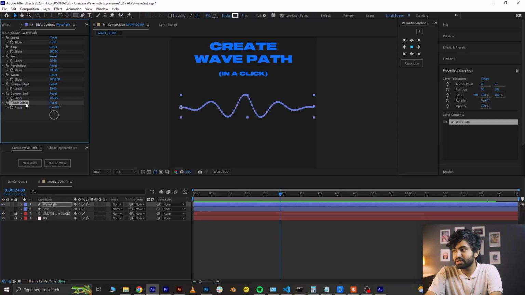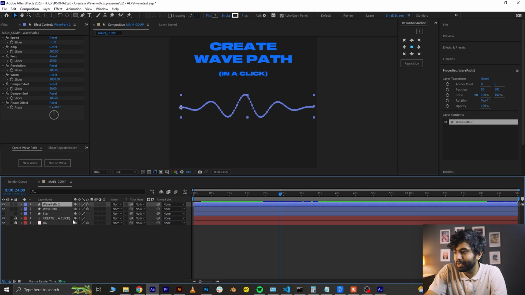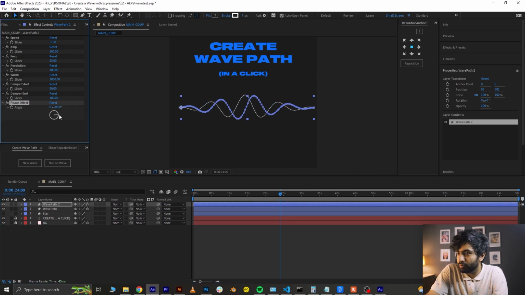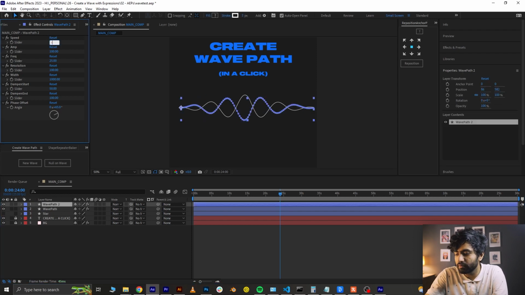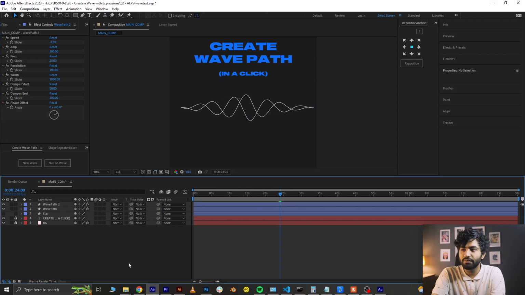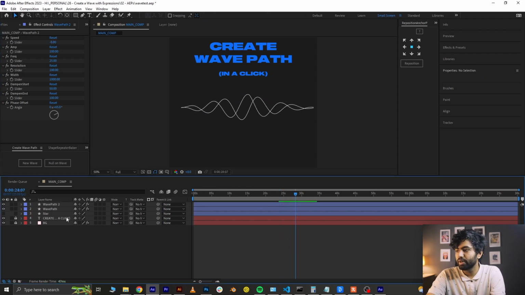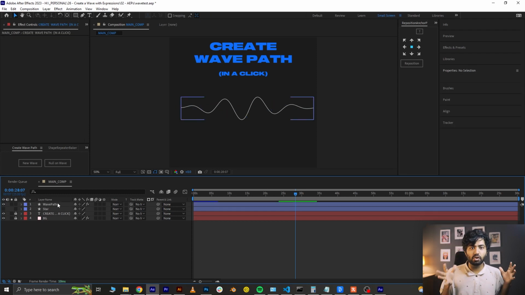And now the last setting is the phase offset. Phase offset is an interesting setting, especially when we have two or more waves, and we will probably have two or more waves generally when we are animating. So let's duplicate this wave and let's add a phase offset, and that's when we can see an interesting shape emerging. Now obviously we can also change the speed of this so that we get something which is fun, something like this. But anyway, that's all about the settings of WavePath.